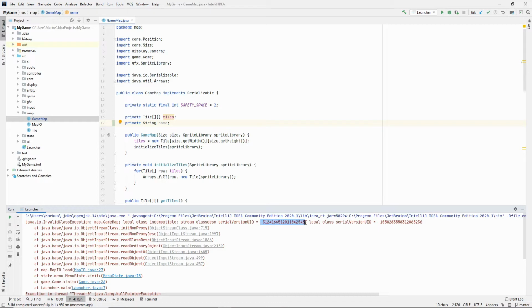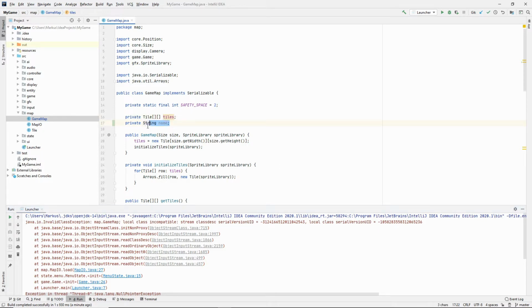This is calculated based on members of the class and things like that. And we can get around this sort of by overriding this value. So we could define this variable inside of our class and give it a fixed number. That way, both of them would have the same version, and so this shouldn't be a problem.